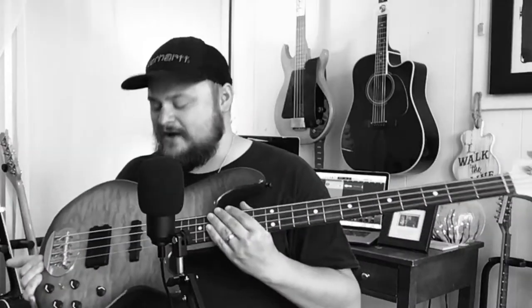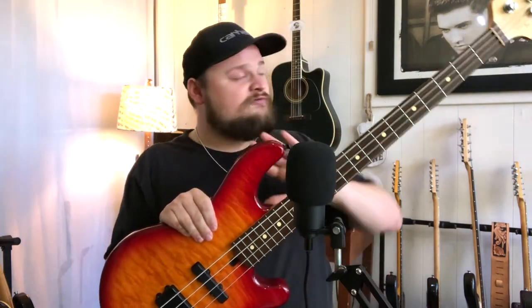For today's demo, I am using this Lakland Skyline 44-02 bass guitar, great quilted maple top, powerhouse of a bass. In fact, just a few days ago, I released my own review of this bass here on the Rumblin' Man channel, which you can check out. This is gonna be the main bass we're gonna use in today's demo, and it sounds incredible through the Darkglass. Let's hear it a little more.